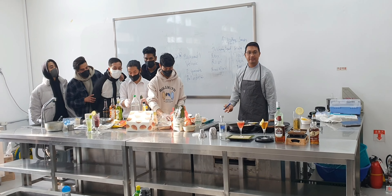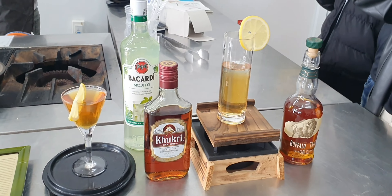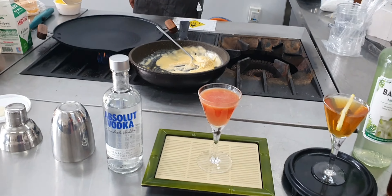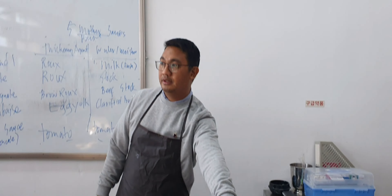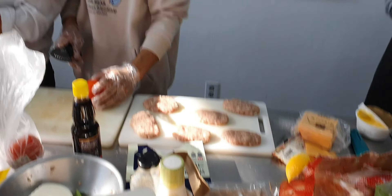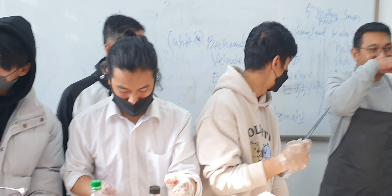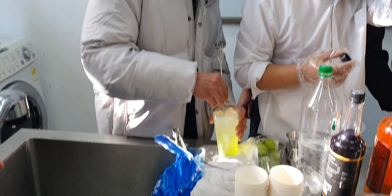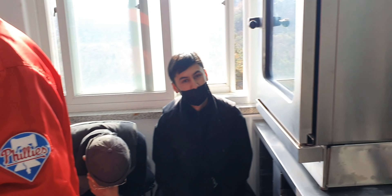Today I want to show you all a sneak peek of what our classroom looks like — not actually a regular classroom, but we had this class in the kitchen. This is a practical course called a capstone hotel project. I'm a Cameroonian based in South Korea, a student at Kyongdong University studying hotel management. This was one of our classes where we had to do a capstone project in our kitchen classroom.